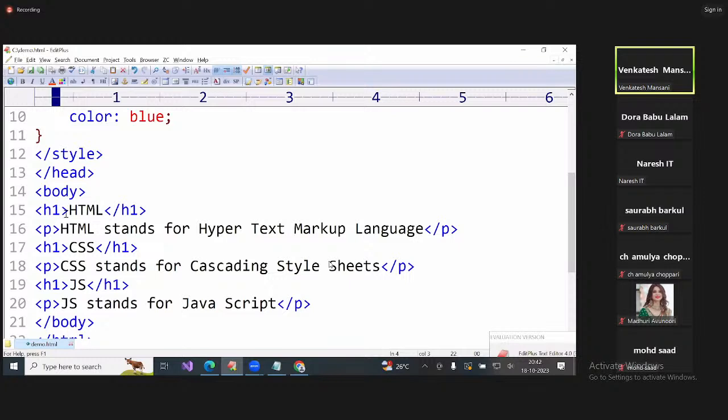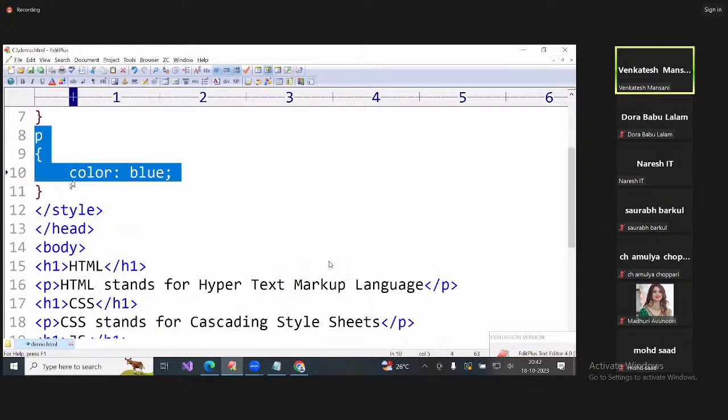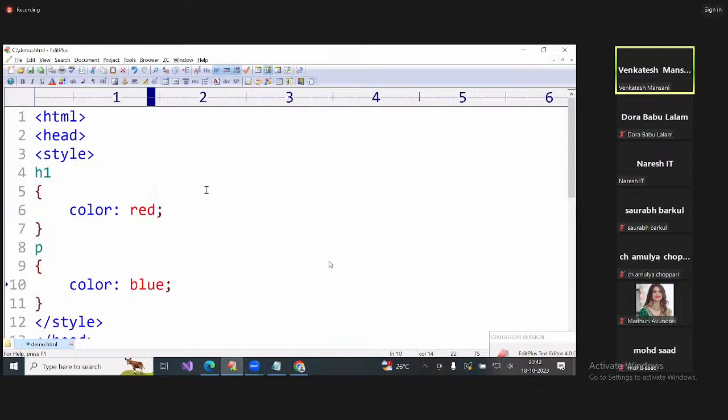Like that, selections are important. That is the selector; presently it is a very simple selector. Now, if you write like this, all H1 elements are displayed in red color. If you write like this, all paragraphs are displayed in blue color. This is a simple selector. Okay. Write this example.